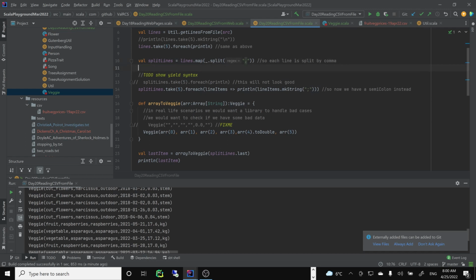So val split lines equals what? We could do this for line in lines, yield map split on regex. This should be not map, sorry, yield line. I didn't say map.